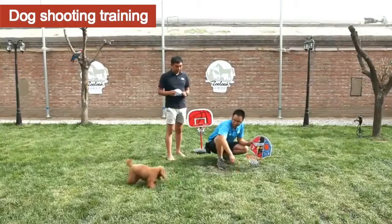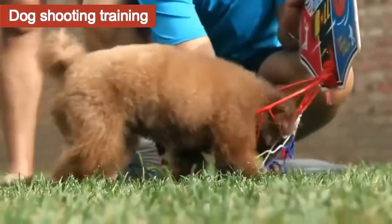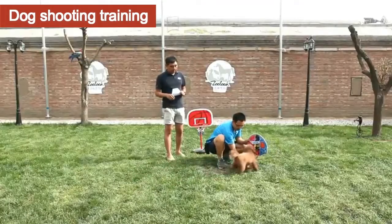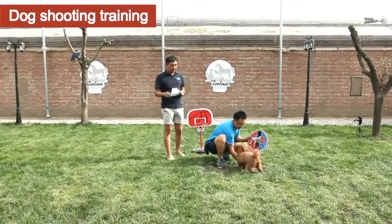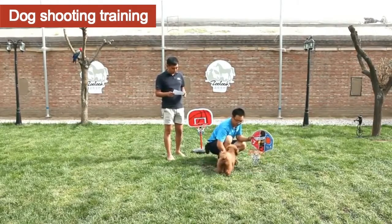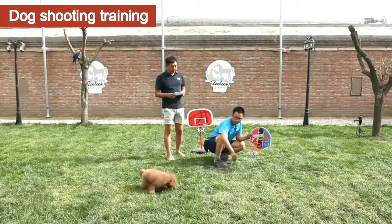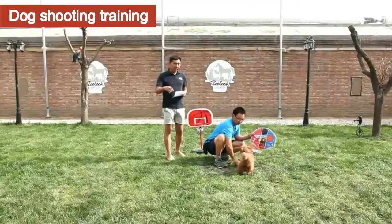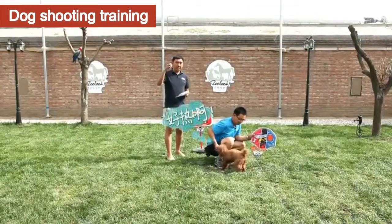You don't have to throw the ball very far at first, because a little closer saves the dog's energy. Say "shooting." He will put his head in the basket and spit out the ball. The success rate of this training is high, and after the password is added, we will start to improve the height of the rebounds. Now he has started to learn to stand up and put the ball in the basket.